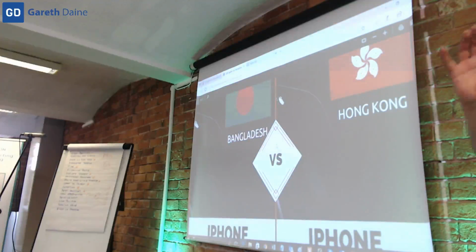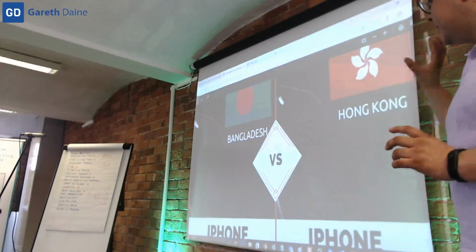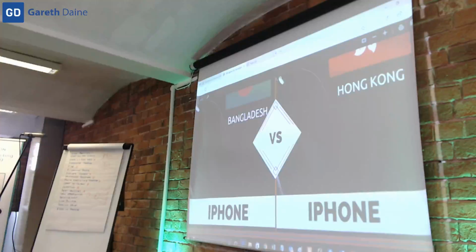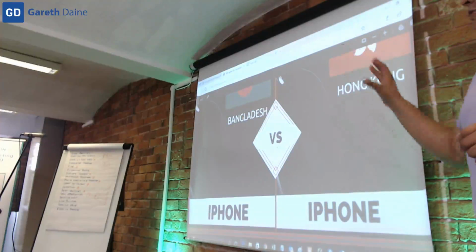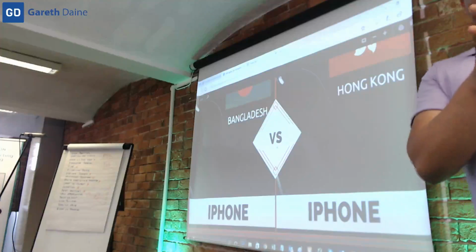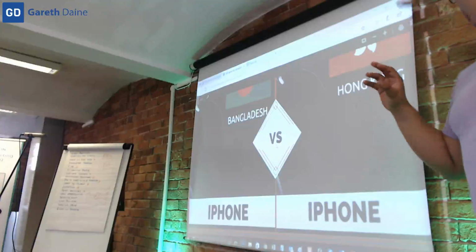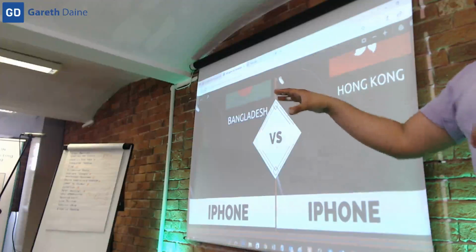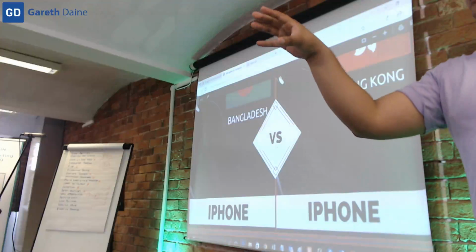This is for the database in Bangladesh and the database in Hong Kong. What's more popular? iPhone in Bangladesh or iPhone in Hong Kong? Think very well. Try to imagine where is Bangladesh, where is Hong Kong? Okay, we have here Bangladesh.